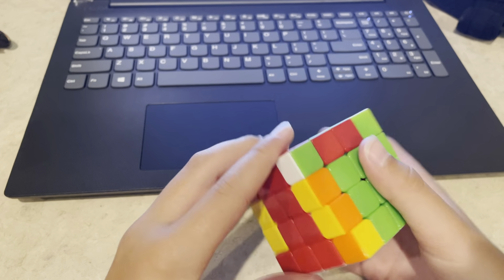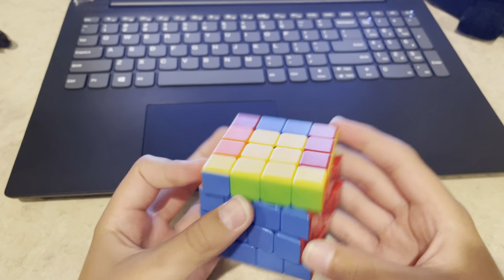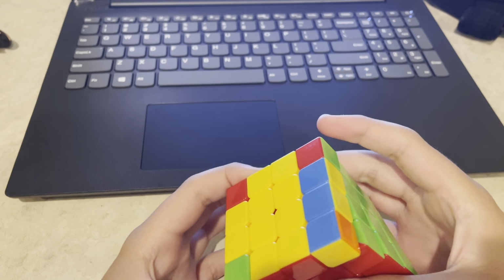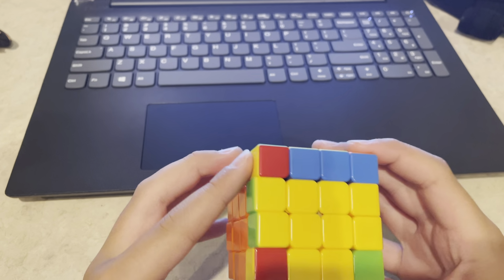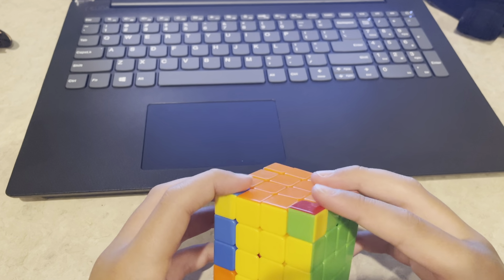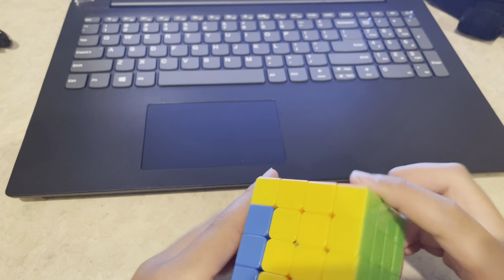Alright, 3x3 stage. Oh no, no, no. I don't know parity. Flip. Crap, crap, crap. That's annoying. Yikes. Oh no. You know what? Since it's parity, I'm just gonna leave it. Perfectly fine. I'm just gonna leave it because I'm trying to solve it as fast as I can.